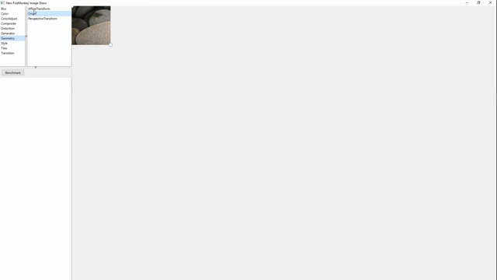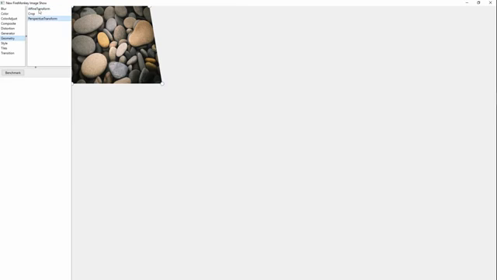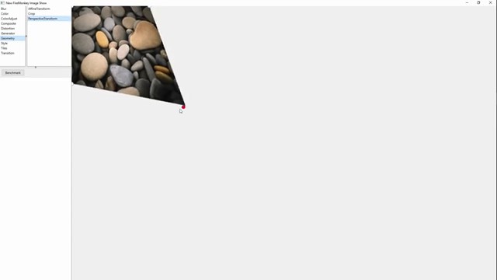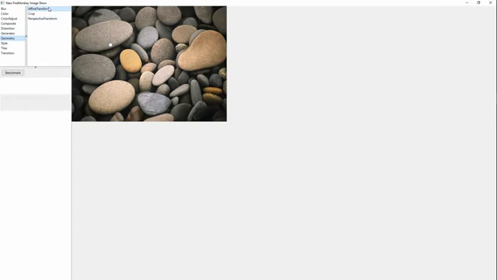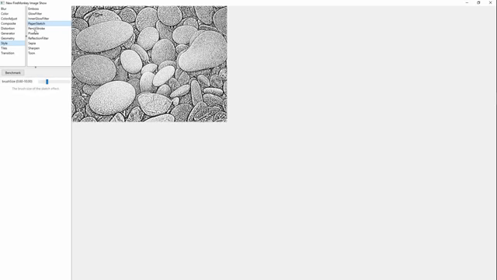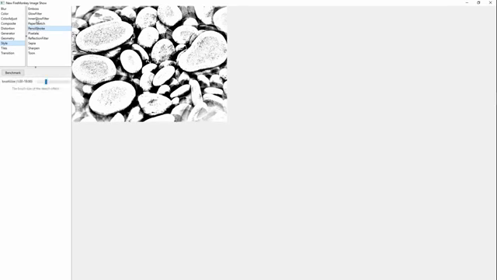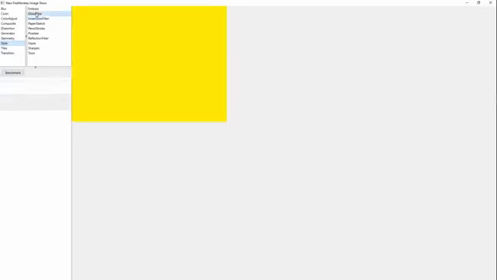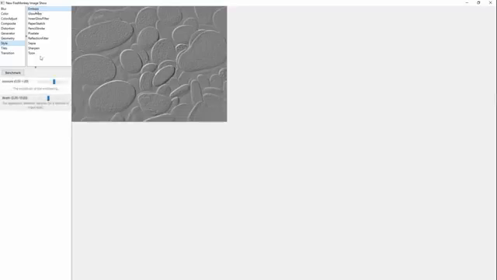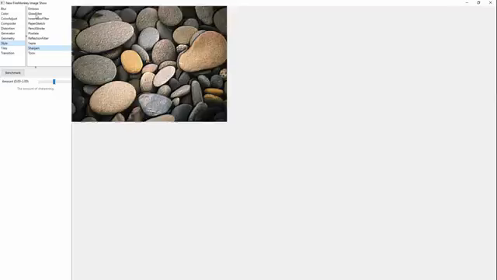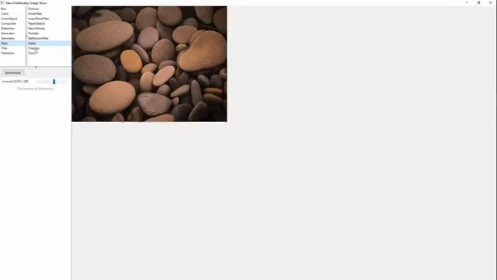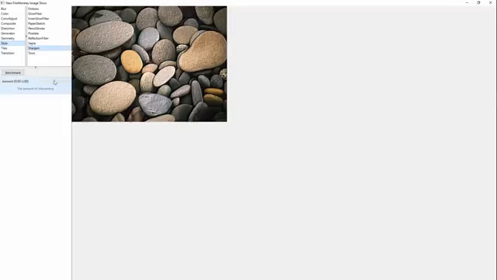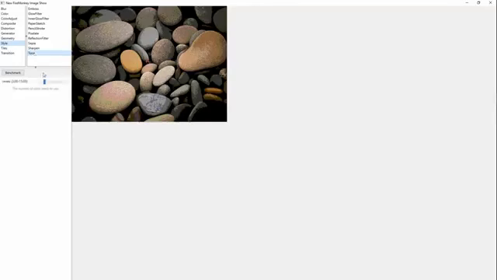Geometry, we can crop it. I don't even know what some of these things do. Oh, wow. That's cool. Oh, my goodness. I didn't even know that was there. I'm not sure what that one does, these are cool. It's pencil sketch, pencil stroke, inner glow. That isn't very interesting. Emboss, sharpen. Some of these, for example, these look better when you're doing them on controls. Sepia, sharpen. You can change the sharpen amount. Cartoon. This looks kind of like a comic book is really what that looks like.